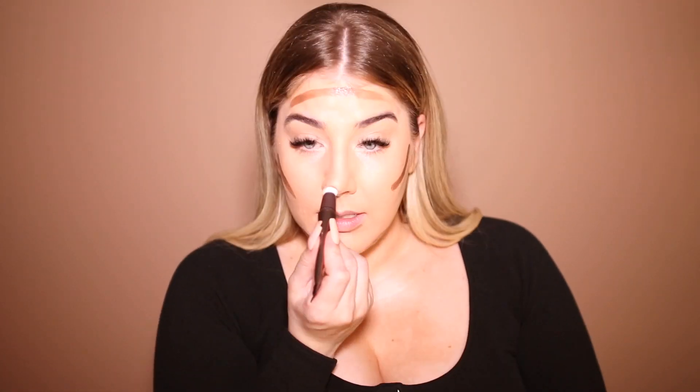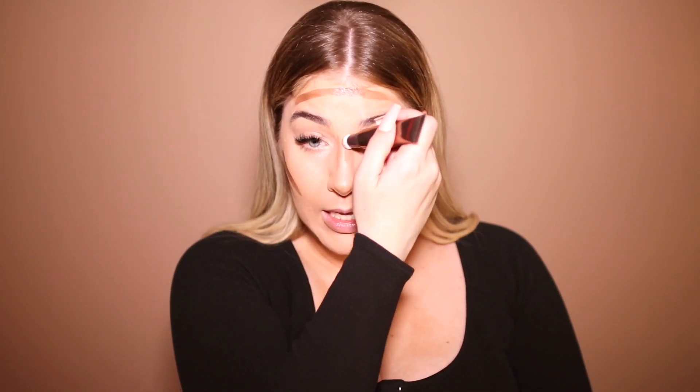I typically do cheeks, a little rainbow on the forehead, my jaw, and I definitely contour the nose. When you blend this out, this liquid one, you're not even going to be able to notice it — you're just going to look flawless. This is key for the no makeup makeup look. I'm going to use my Tati Beauty Puff to blend this out, just tapping it because when you tap like this it keeps that coverage and blends the lines. You can already see how good that looks.